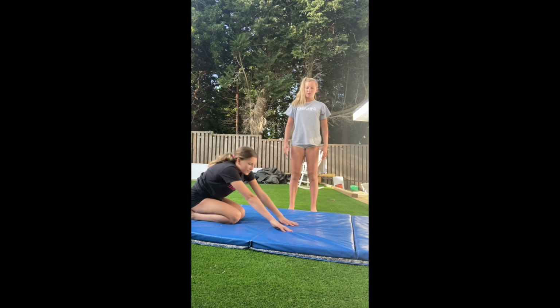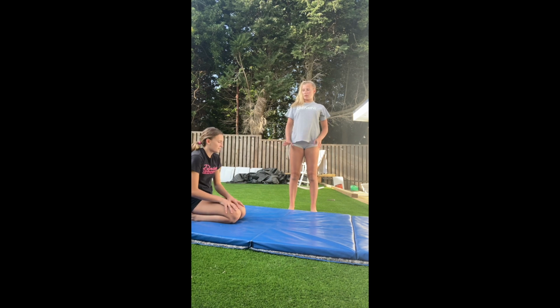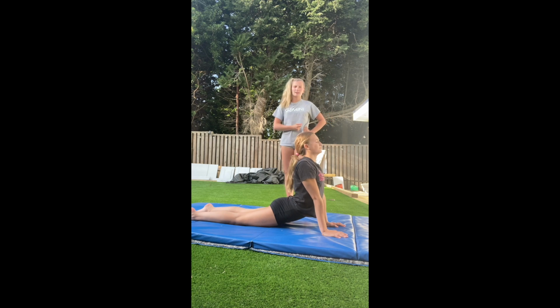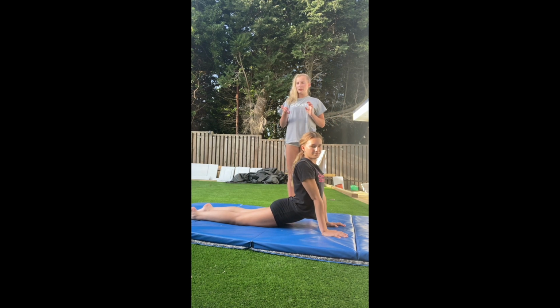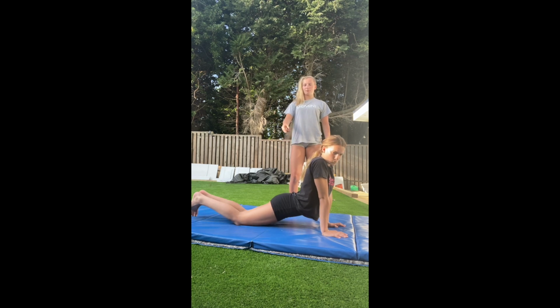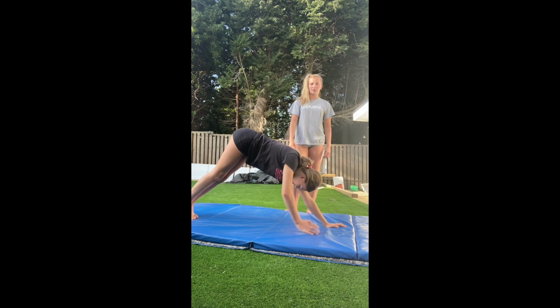Then we want to go from there into a downwards dog, so Cobra. And by the way, all these exercises you should be holding, but obviously we've got a time limit, we can't hold all of them, so I'm just going to talk you through them. Every single one of these exercises, write them down on a piece of paper, do them every 3 days, or keep coming onto this video and do it with us, but do it for 30 seconds, yeah? Right, go to Cobra, push up into downwards dog.